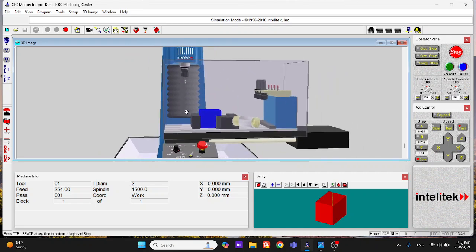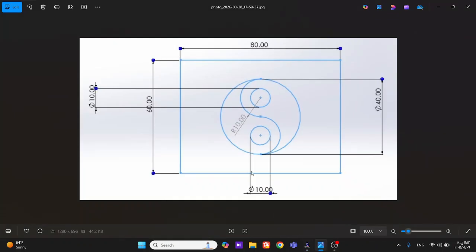So the next step, when I look at this map, what kinds of tools do we need? I just need one tool to draw this yin and yang sign actually, and I need to make two holes by drill. So this one can be done by an end mill, and these holes can be done by a drill tool.